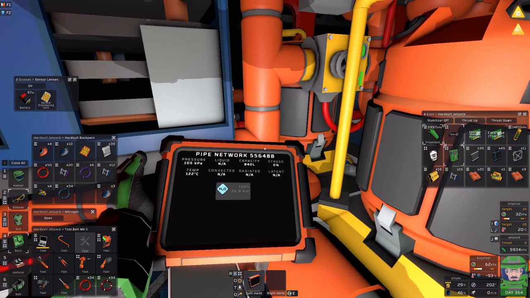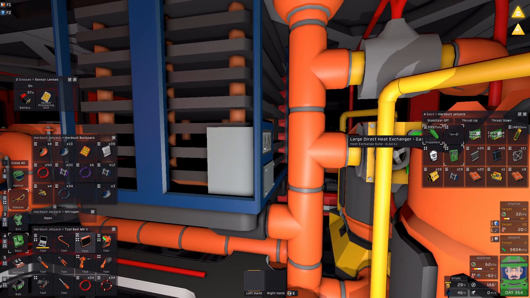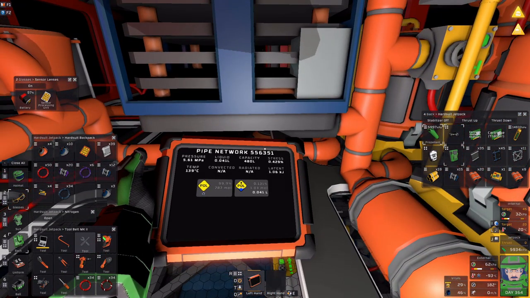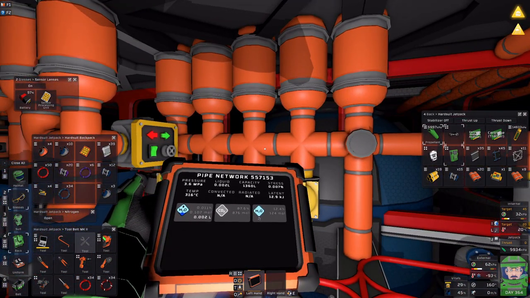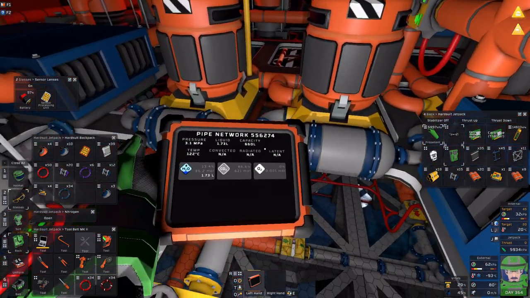Hunger caution. Yeah, hunger caution. So about 6 kilojoules of thermal energy is being pushed to the water. And I can't tell how much is being pushed on this end, but it's dropping. It's 12. I did reconnect these, right? Yeah, I did.